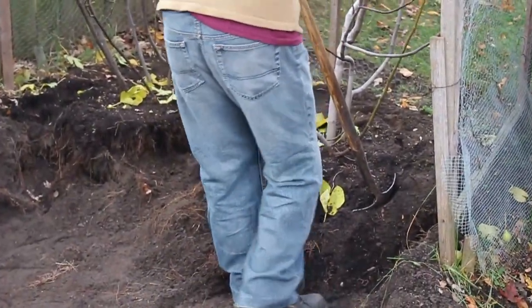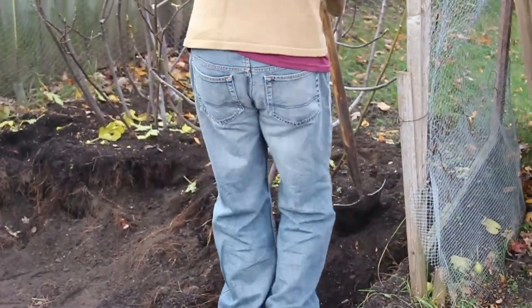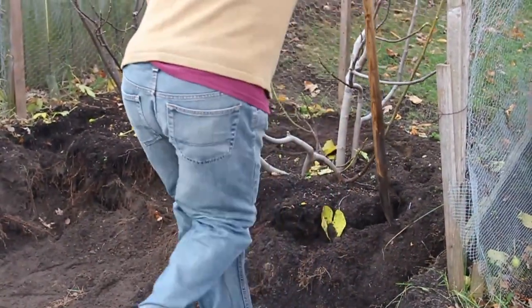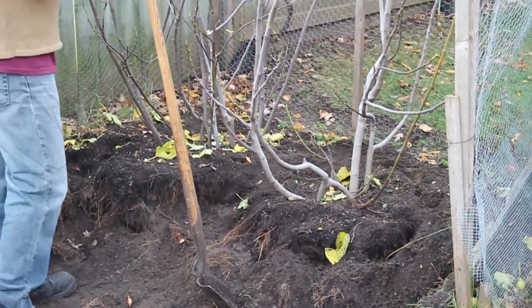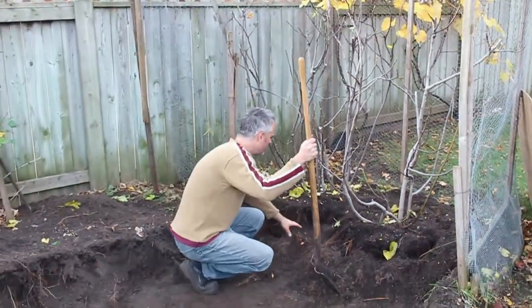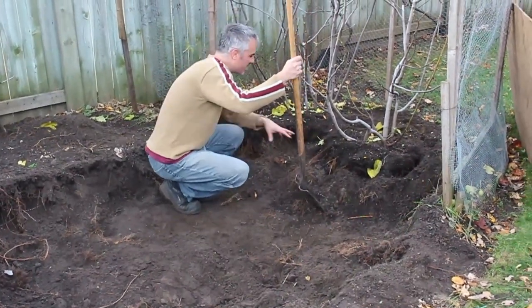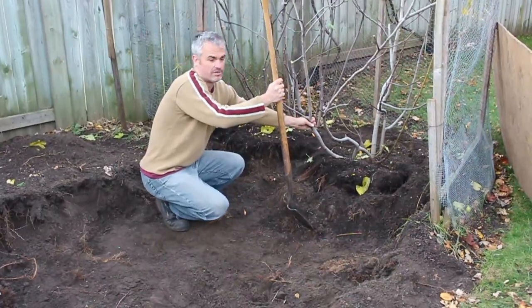You go around in a circle, more or less like I did here. So there, and then you're just gonna basically put the shovel there, like that. And you're gonna leverage a little bit. You see how the root ball is moving? That's what you wanna do. So the next step, you do that for both. You dig about a foot away from each root ball. And now you're gonna have to loosen it up enough that you can actually pull it down, okay?